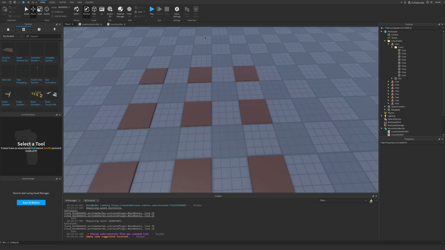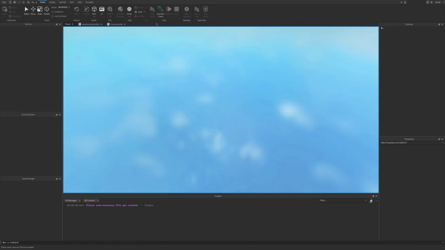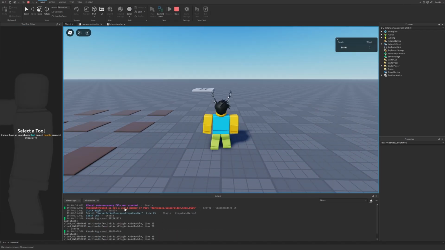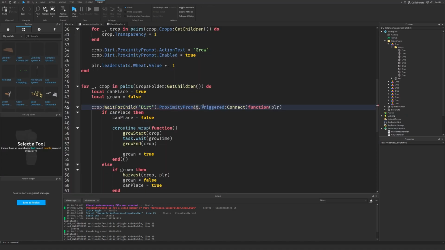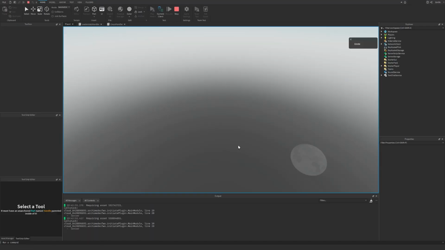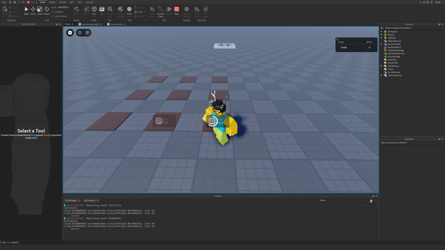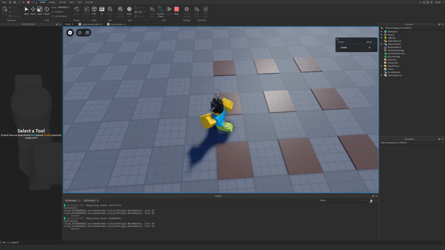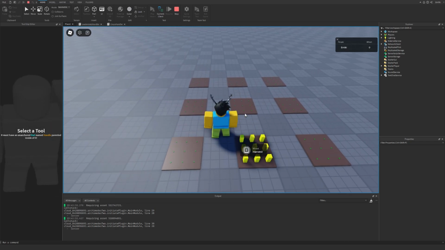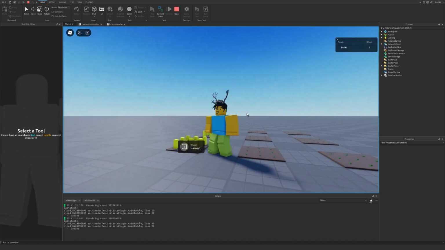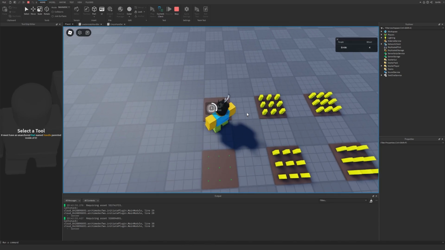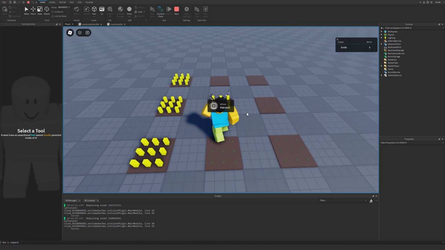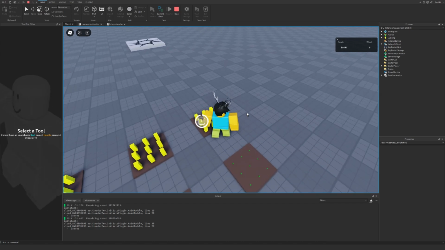Let's go back to the game. Let's go ahead and test this out once and for all. Okay, so as you can see I wrote prompt wrong, so there we go, the P. So one more time, let me speed it up for you guys. There we go. As you can see, we are now having our seeds grow into nice wheat, and then we can grow one more time with no issues.